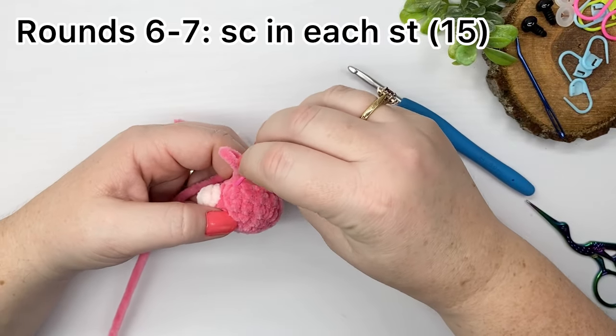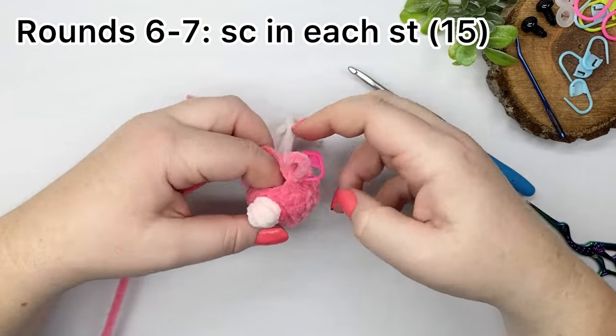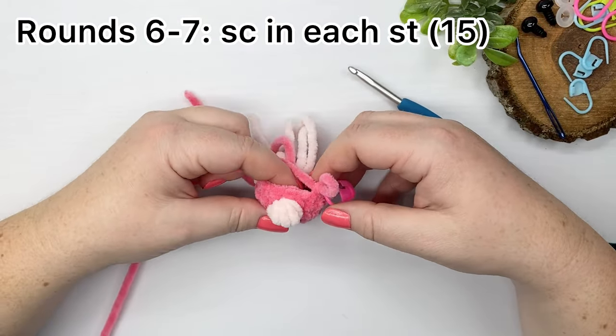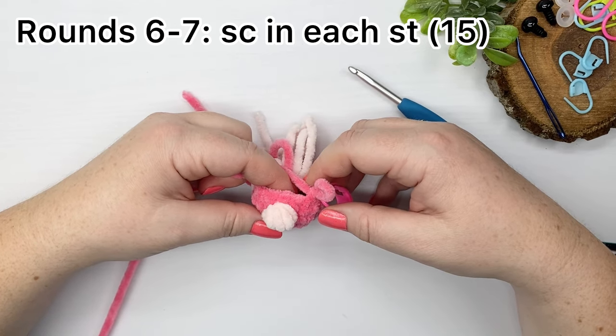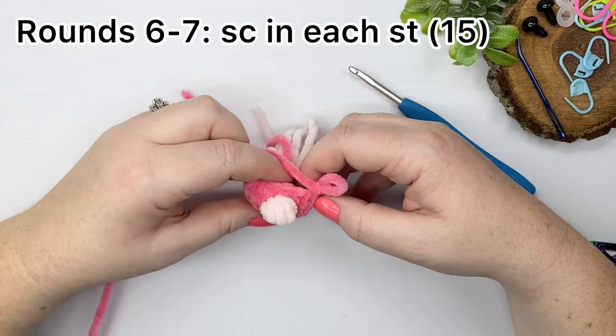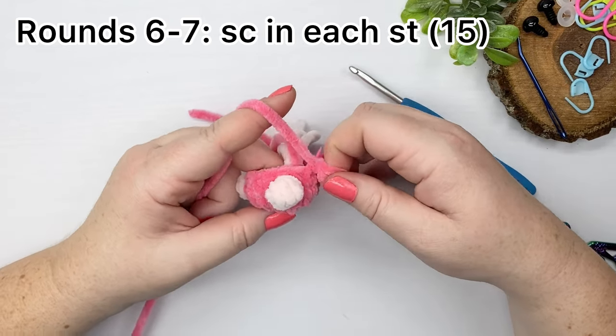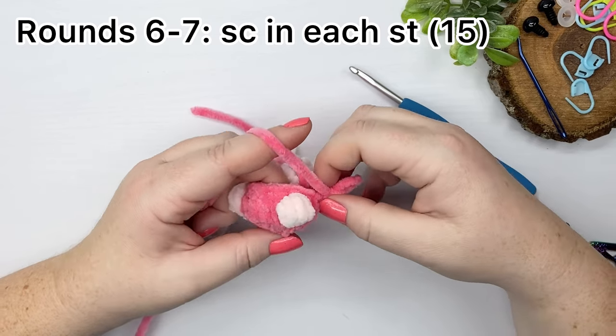So round 6 and 7, you'll just single crochet in each stitch around. So I'm going to do those off camera, and then when I come back, we're going to do round 8 together. So again, you're just going to single crochet in each stitch. You're going to do that for round 6 and round 7.